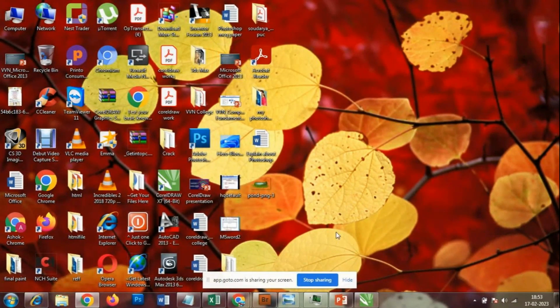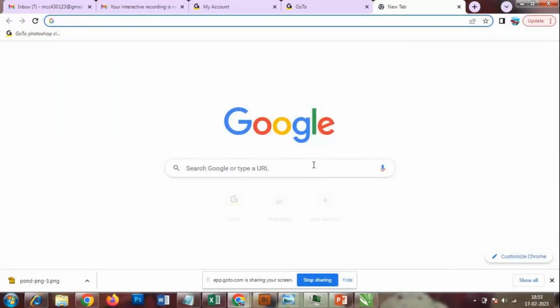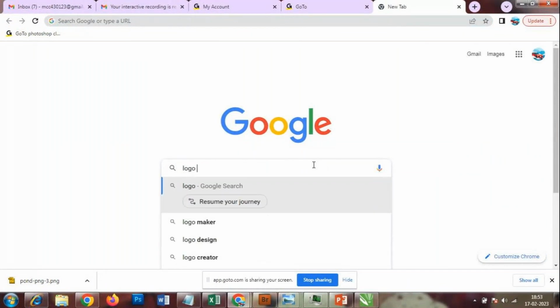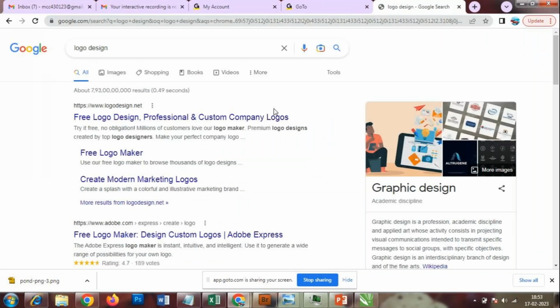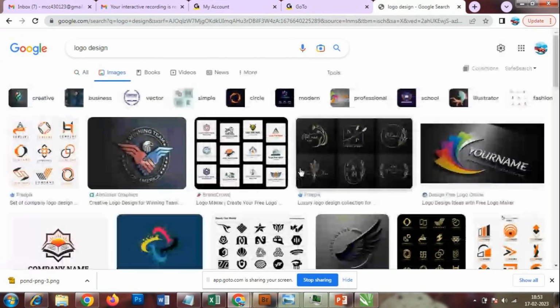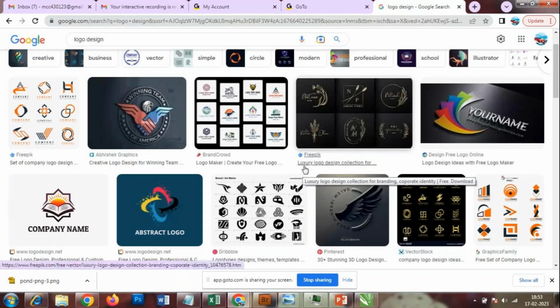There are different kinds of logos. If we go to the internet, we can see logo designs. If you purchase a car, Benz, Audi, BMW, there is a logo.